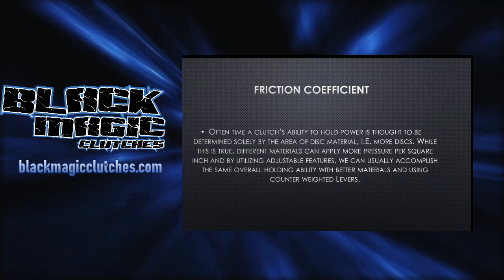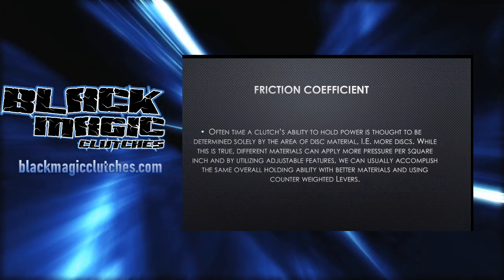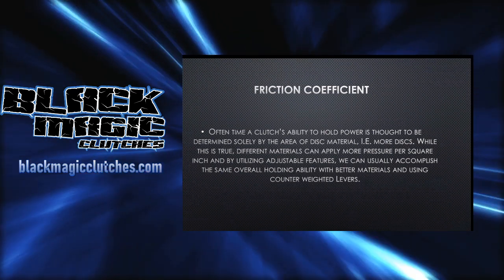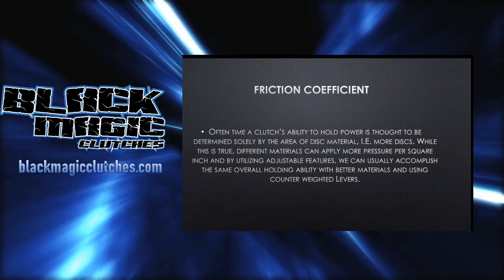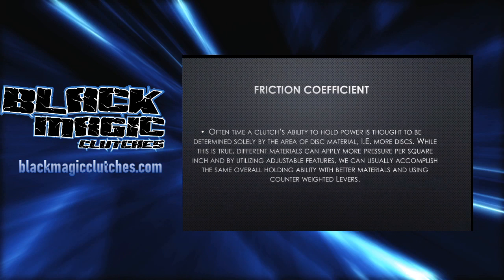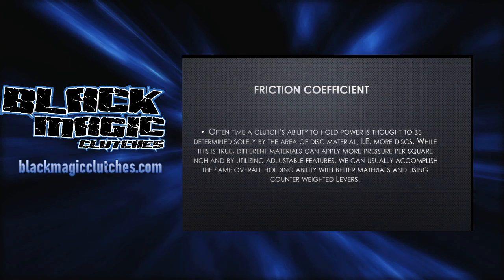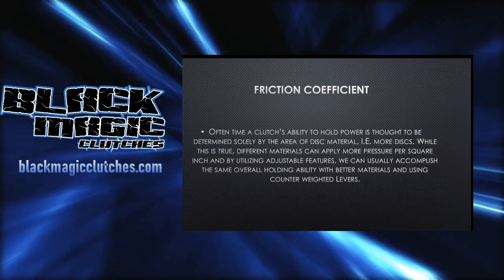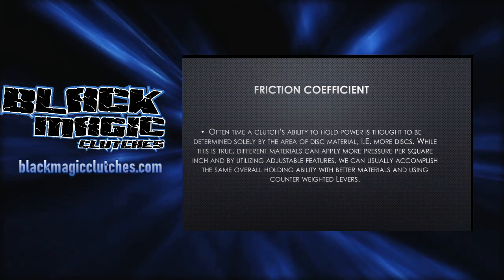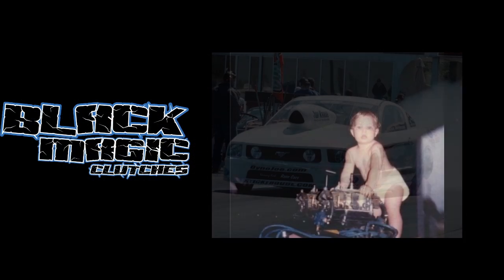But understand that what you're doing when you go from something like that to what we do in the adjustable world, and obviously we do them all, but in the adjustable world, what we're really covering here is that we have different materials that we can change, and we don't build any one clutch just with an off-the-shelf thing. We take everybody's combination into account, because we want to make sure that you have a tuning window to begin with. So everything we're doing here is nothing but a balance. And I'm sure half my customers have heard me say this: every clutch, no matter what, is simply an amount of applied pressure over a friction coefficient.